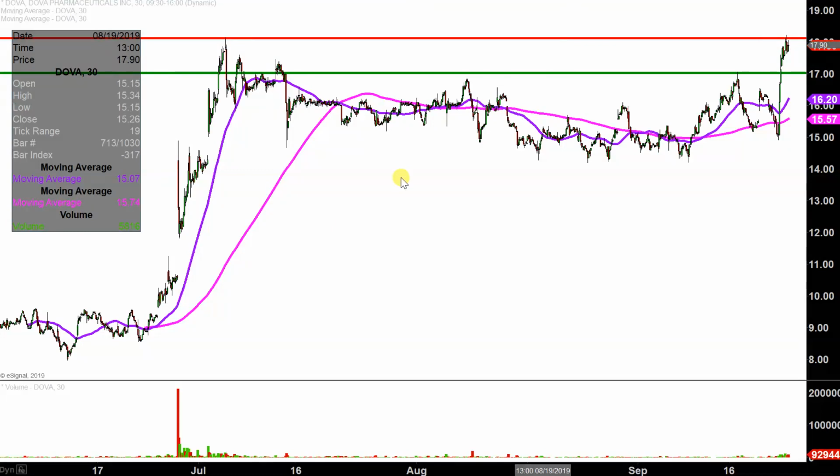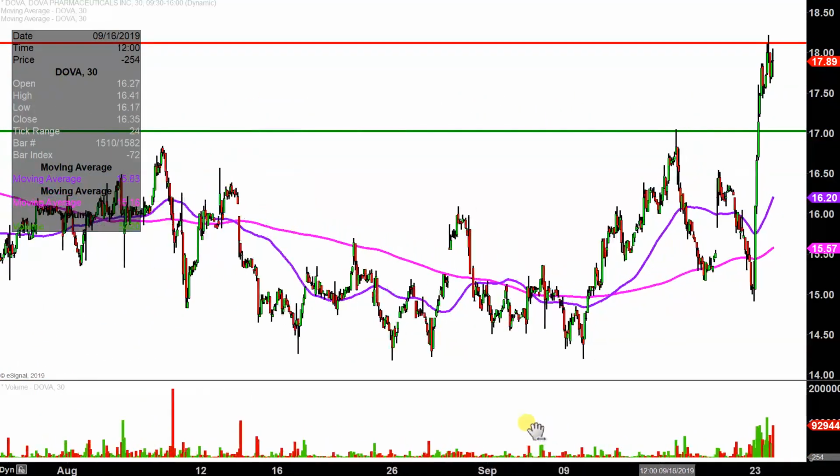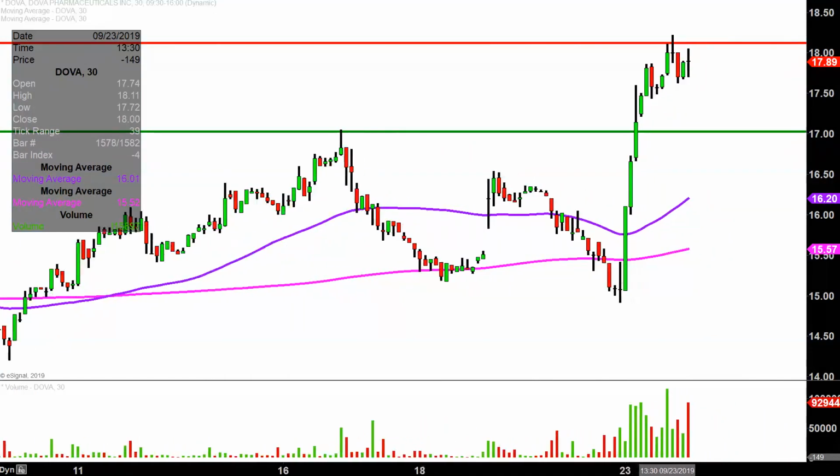But on the flip side of that, it also becomes apparent that, yeah, that 18.15 is essentially a blue sky breakout. As you see there, the price has not been up this high for a very, very long time. So 18.15, definitely a very stubborn level, but that's also what I would call a blue sky breakout point. So let's see if the price can get up through that area or not.